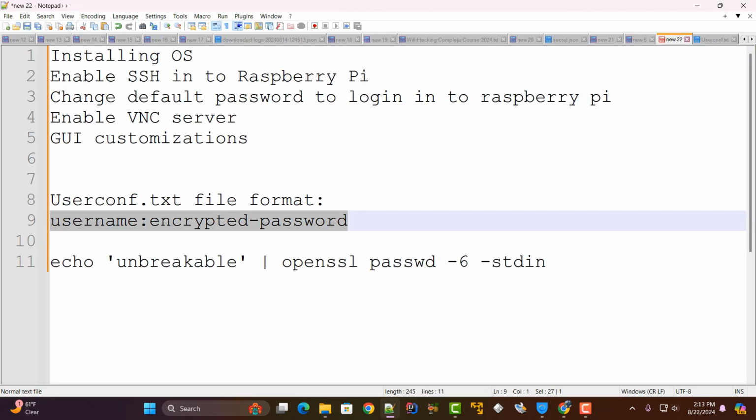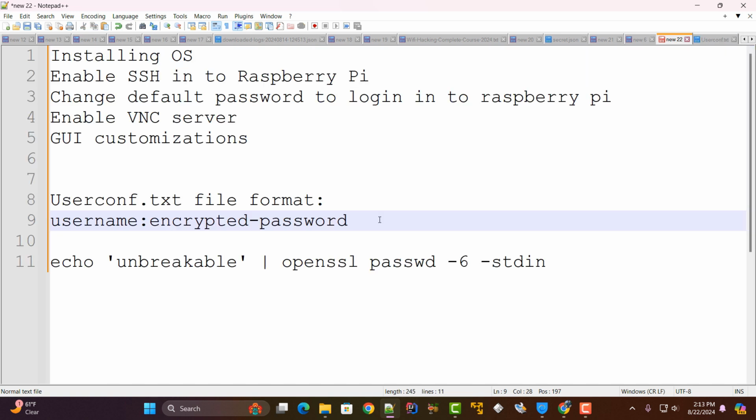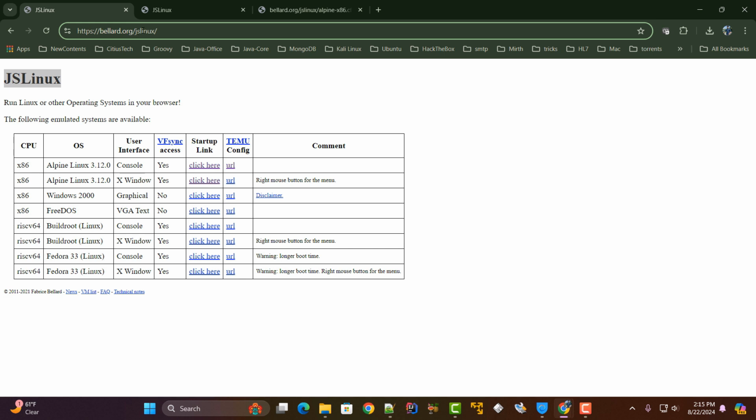As soon as the file is created, just double click on it. Now here you need to specify the username and the encrypted password that you want to keep. So my username will be Pi, and now the question comes, where will I get the encrypted password? For encrypting the password, we need to run the openssl command, and that command can only be run in the Linux distribution. So if you have any Linux operating system installed with you, then you can make the use of that Linux distribution. If you don't have any Linux operating system with you, then I will suggest you to go to that link. And that link is also given in the description area.